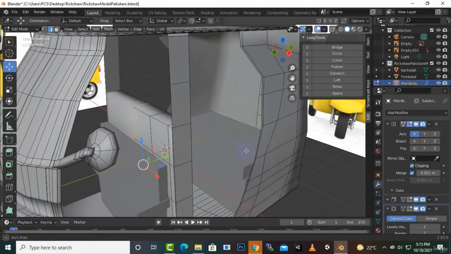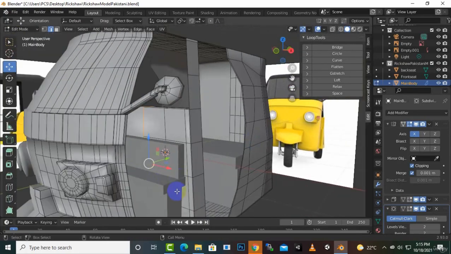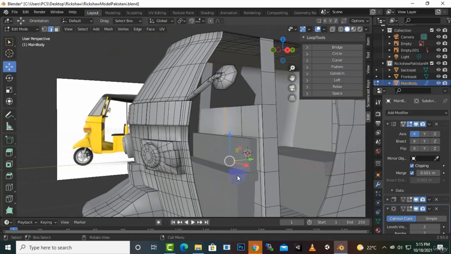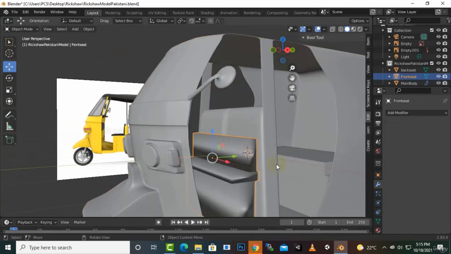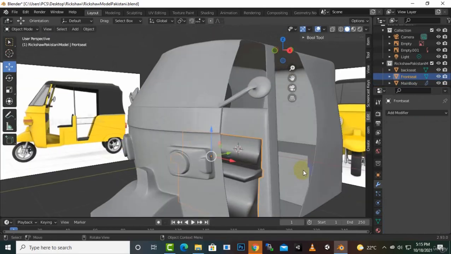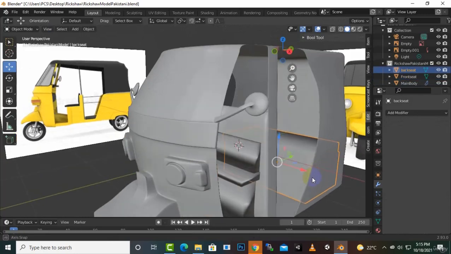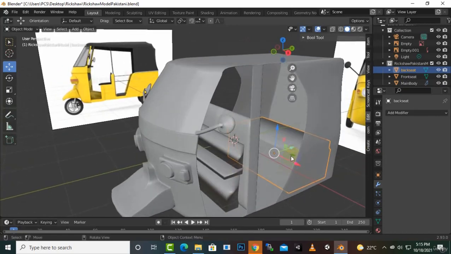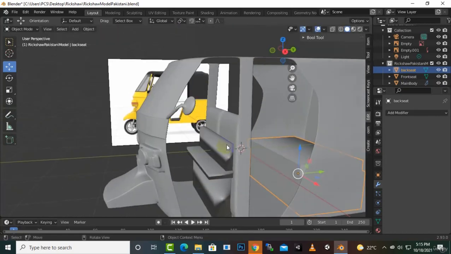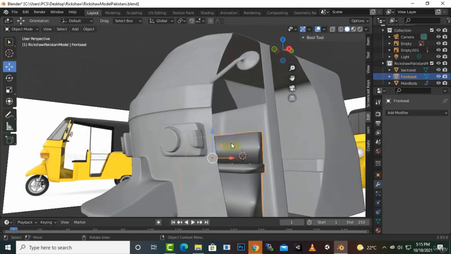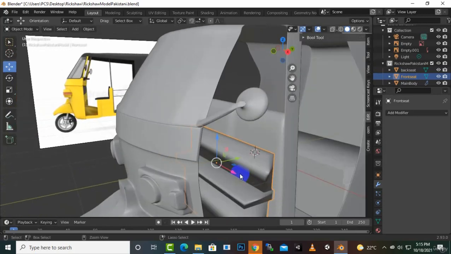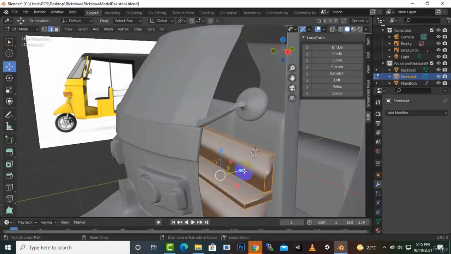and one more thing, for these cubes we should create some loops as well, but as these are totally straight cubes, if we apply shade smooth, you can see it will give us bad behavior, whereas this cube gives us a better behavior because it has some loops. Okay, so always create multiple loops for the cubes whenever you create shapes like cubes. Okay, so we can just create the loops now as well.